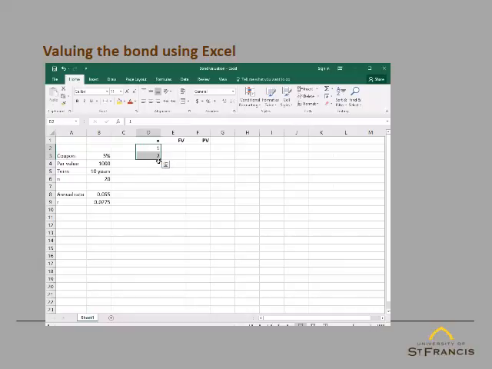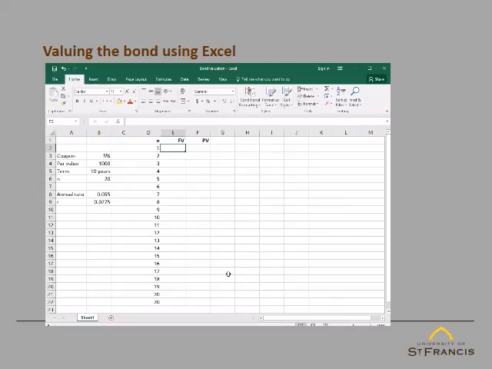The easiest way to copy and paste something in Excel is to hold your mouse in the lower right hand corner till all you see is the plus sign, and then we drag and drop. Left click, drag and drop. So here I have up to 20. These are the 20 coupon payments. At time period 20, we will also get back our face value. So I'm going to add another time point at 20 time periods.